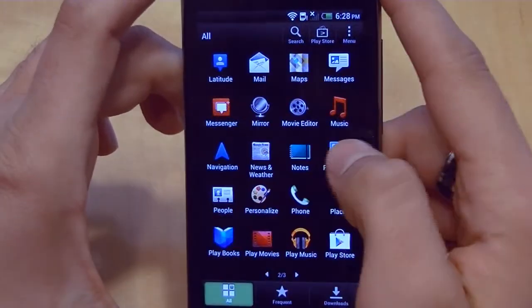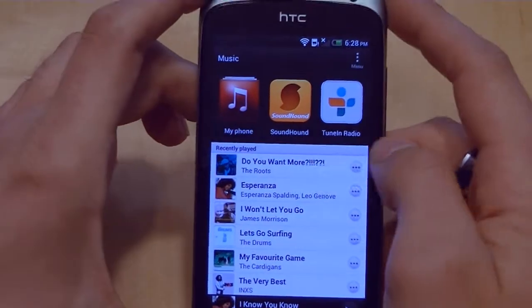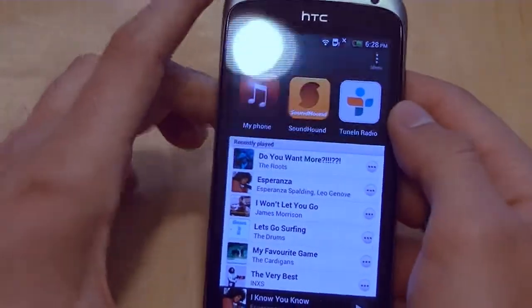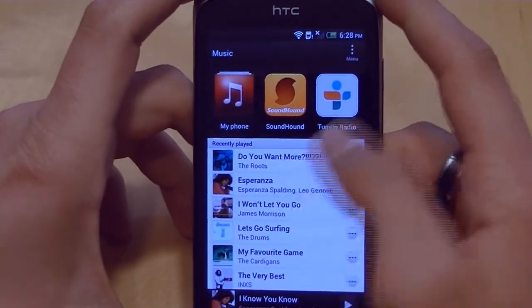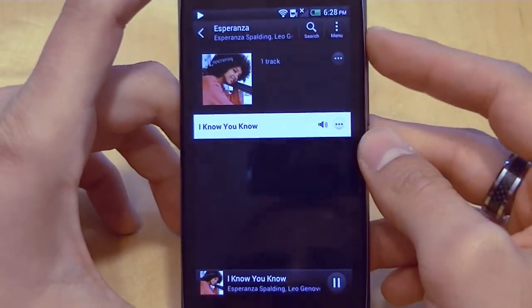Where is music? Music. Applications you have that do have music, like SoundHound, you know, TuneIn Radio. If you have another application that has to do with music, you can add it to this menu so that all your applications in charge of music streaming or music playback will be in one location. You don't have to search for it. So let's go over here. These are preloaded on the device. Let me just play them and see how loud they can get.